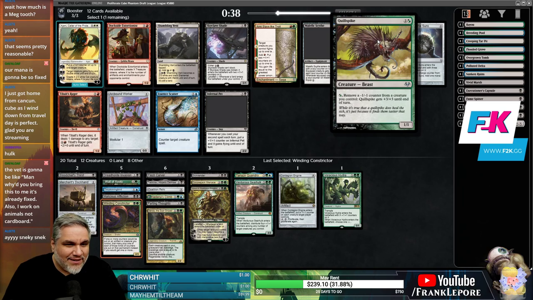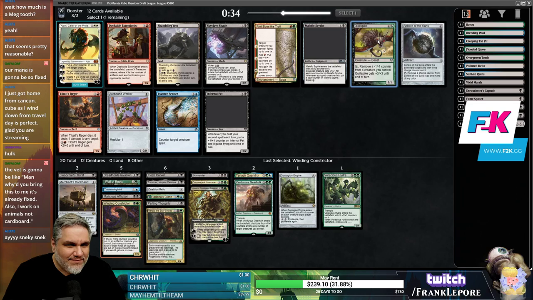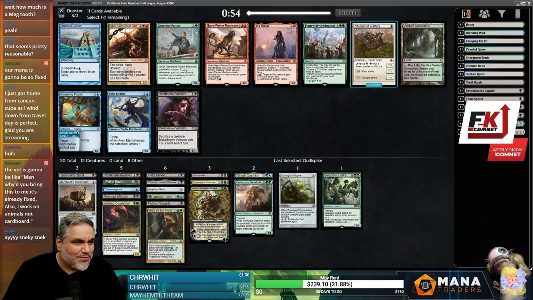What if we take Quill Spike and then the Devoted Druid comes back? Boy, that sentence was real hard to get out. I'm going to take it anyway. That pack's not super impressive.